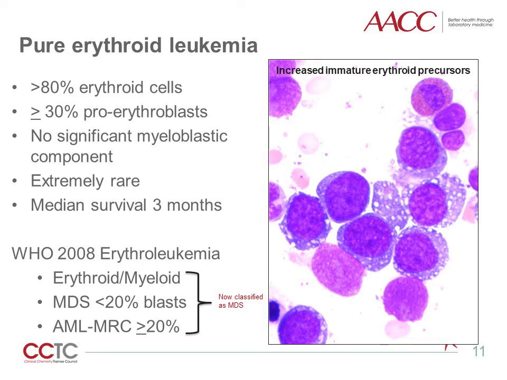In the previous edition of the WHO classification published in 2008, an erythroid/myeloid category of erythroleukemia existed. This diagnosis was made when erythroid precursors contributed greater than 50% of all marrow cells, and myeloblasts were counted as a percentage of the non-erythroid cells. In the 2017 revision, such cases are classified as myelodysplastic syndrome if there are less than 20% blasts, and acute myeloid leukemia if greater than 20% myeloblasts are seen in the marrow or blood.